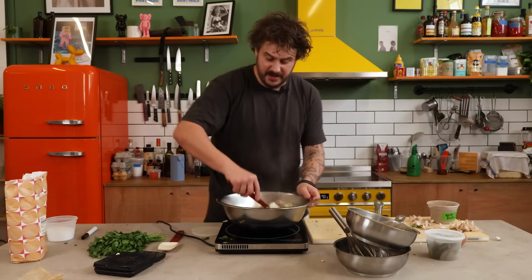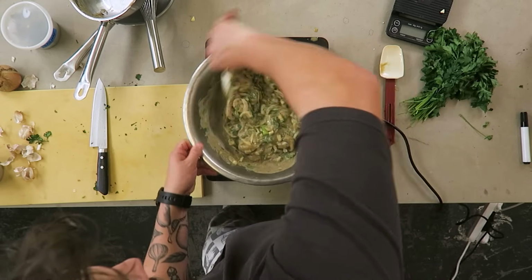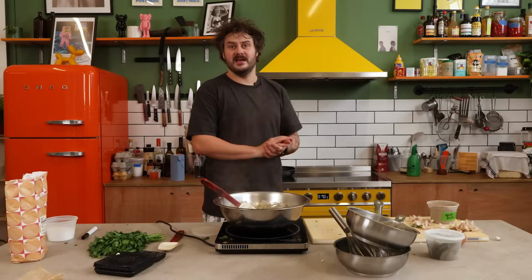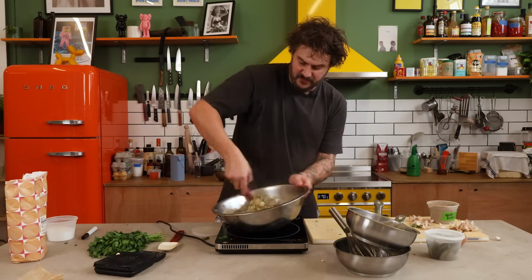My nan used to make a pie, and God bless her soul, she's no longer with us, but she made a pie and no one could recreate it. Chicken and ham pie, no one could recreate it. So now we're left without a recipe.